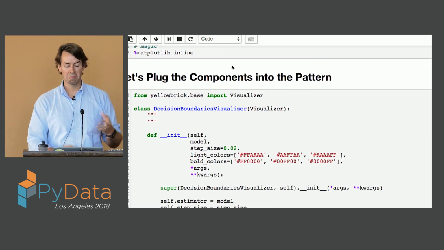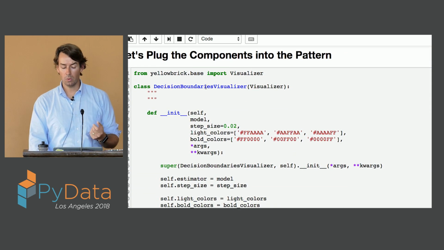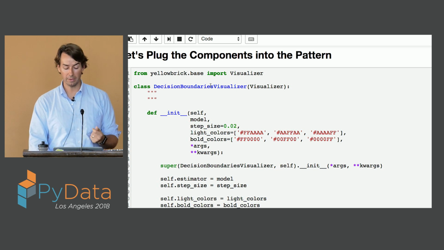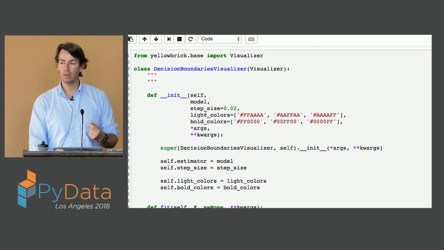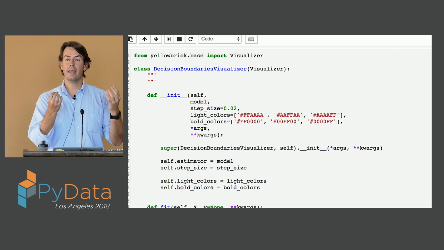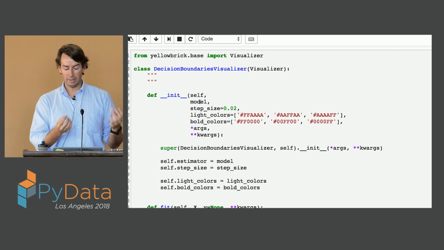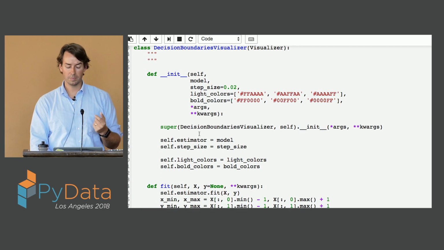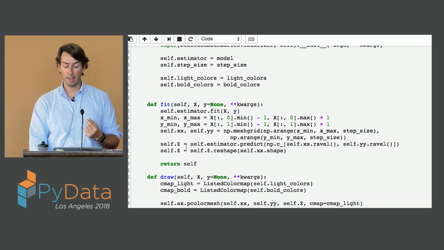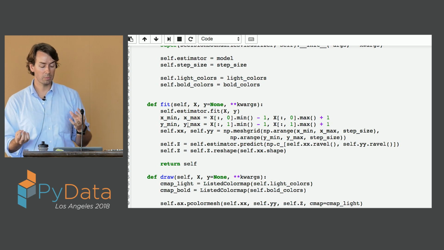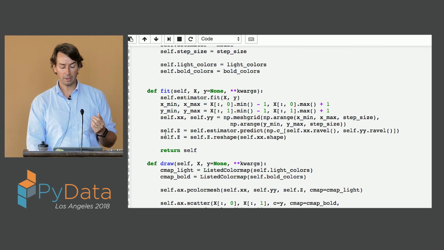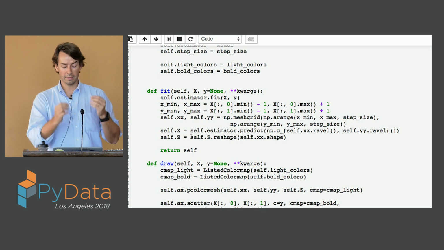And I'm just going to go through this very quickly. So inheriting from, in this case, the Yellowbrick base visualizer, which contains a lot of common methods and properties. In the init method, I'm putting all of the configuration. As this one is visualizing a model, I'm also passing that model in as part of the instantiation. And then I'm setting these other methods and properties on it. In the fit method, I'm placing all of this, as we said before, fitting, scikit-learn, maybe some transformation code in here as well, making a couple little changes so that everything is self-contained in this class.